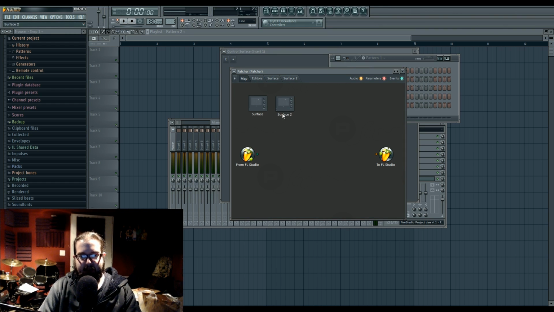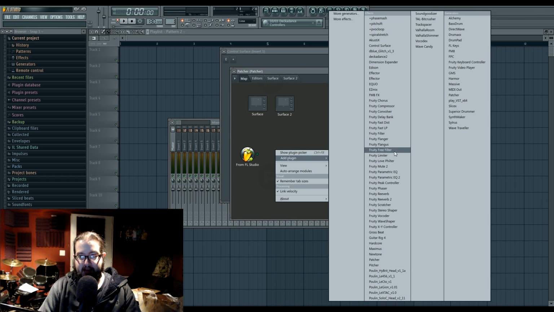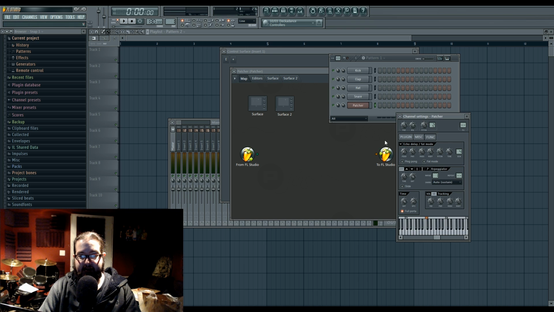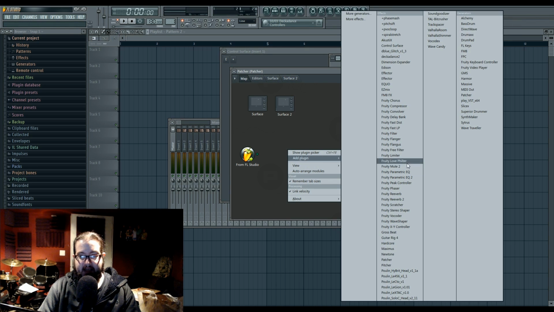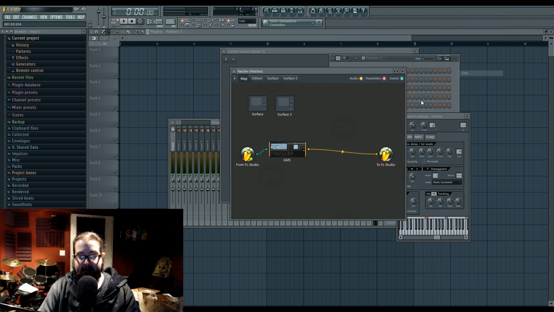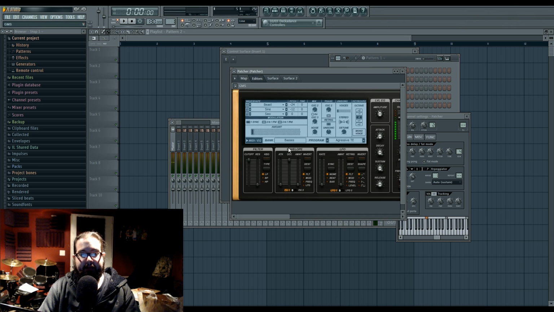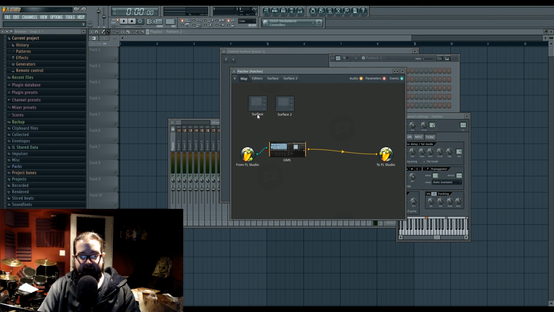Anyway, the way that you use this in Patcher, you first need to add in a thing to use. Let's see, did I add this in? I did. Good. Let's add a plugin of some kind, GMS. Right? So let's say I wanted to mess with the cutoff filter. So what I'll do is I'll activate it, and then now this little red knob shows up. Now in the surface, let's do surface 2.